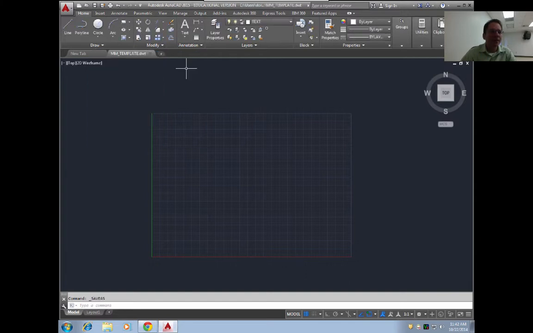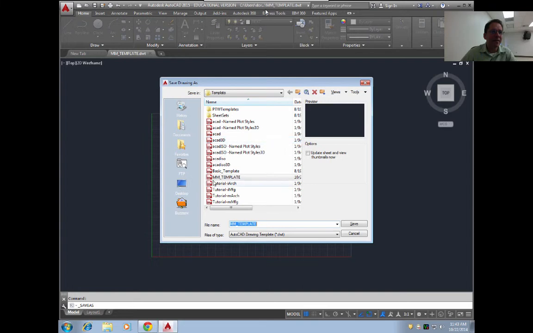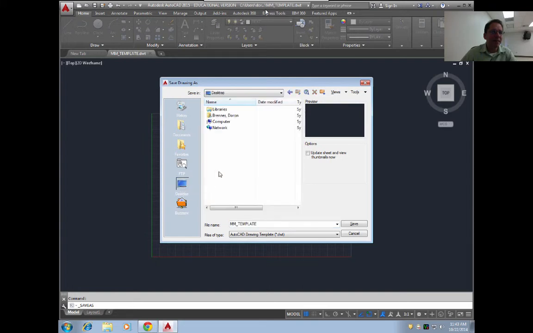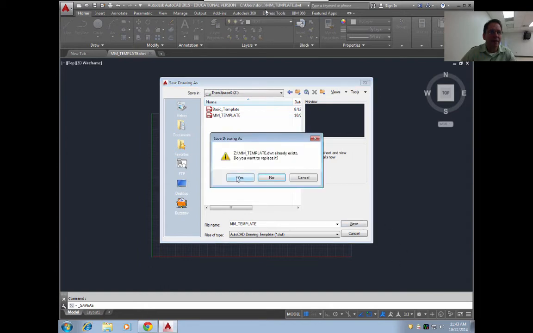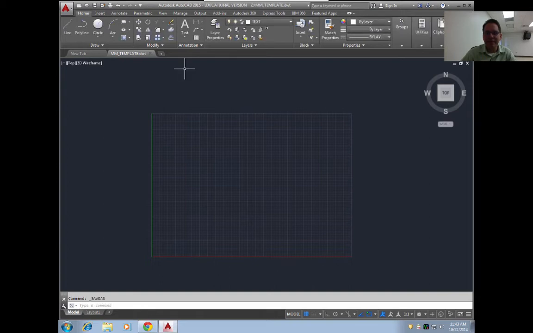Click OK. And then just for safe measure, in the event that for some reason this file gets erased, what I like to do is a file, save as, and save a copy in my frozen or thaw space right here. By saving a copy of my millimeter template here, in the event that my computer needs to get reformatted for IT, it's going to save a copy for me so I don't lose any of my work.